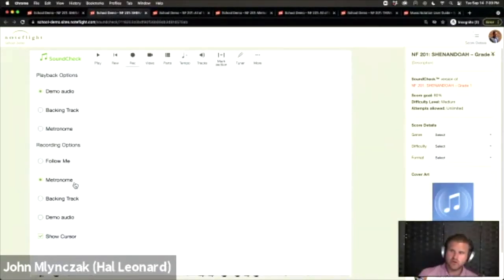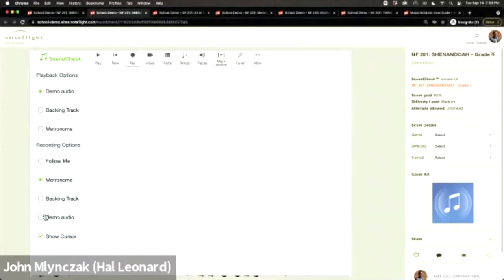Again, cursor on and off. You can have it follow you where it waits to hear for certain notes. Follow me as kind of a pro tip. I think it's best used when you're performing from it and you want the music to scroll along with you. Follow me is great, but if a student is missing notes and it's not hearing the notes and it's waiting, the rhythmic piece of the assessment could get a little confused, right? Because it's also trying to assess your rhythmic accuracy, so I think if you're doing a really true assessment, use a backing track or a metronome option.